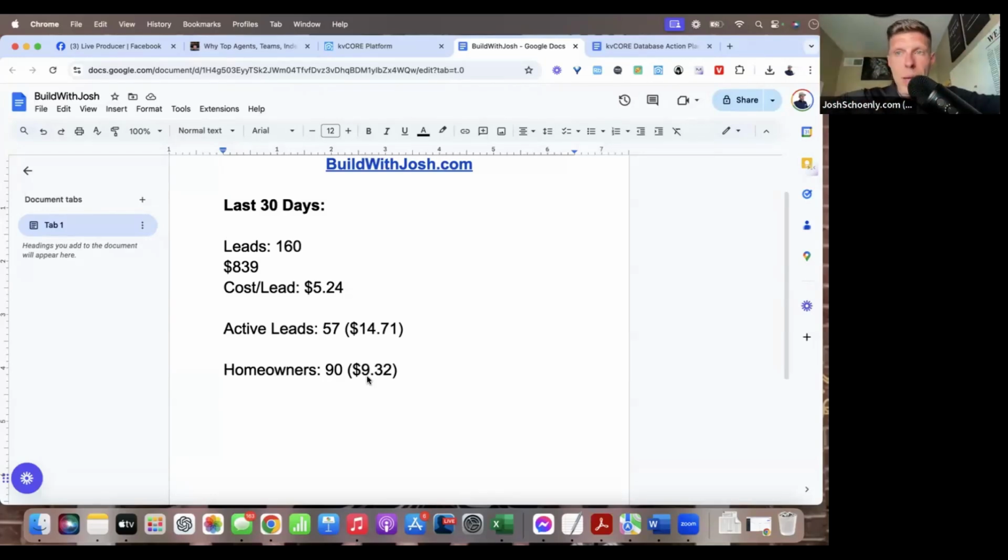Now, I'm not going to talk about GCI commission, whatever, but what's the average commission in your market? Just take the average price home and be conservative on what you typically get paid. I said I wasn't going to do it, but I'm going to do it just to illustrate because I think it's important. Let's say those 5 transactions on average are $300,000 in volume. I think that's a pretty conservative number. $300,000 on average. And let's say that's 2.5%. Let's say I get paid 2.5% on each of the 5 transactions that are $300,000.